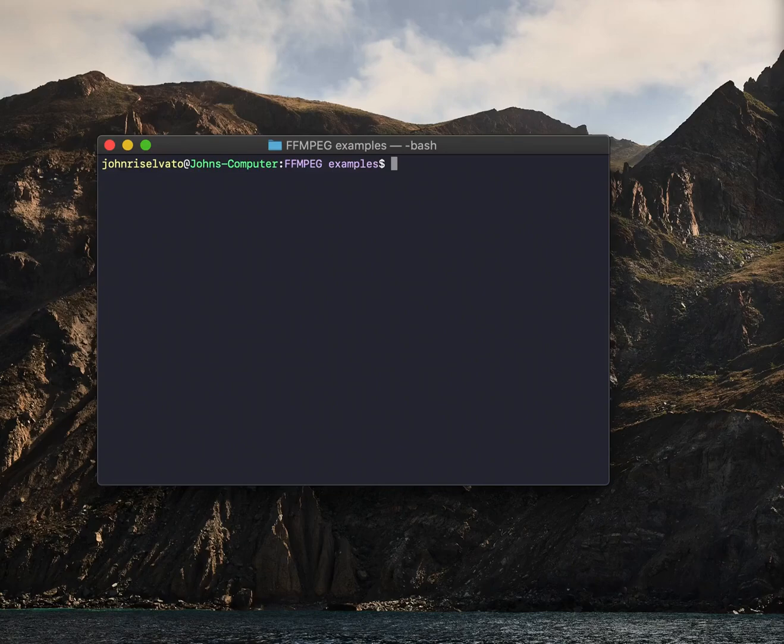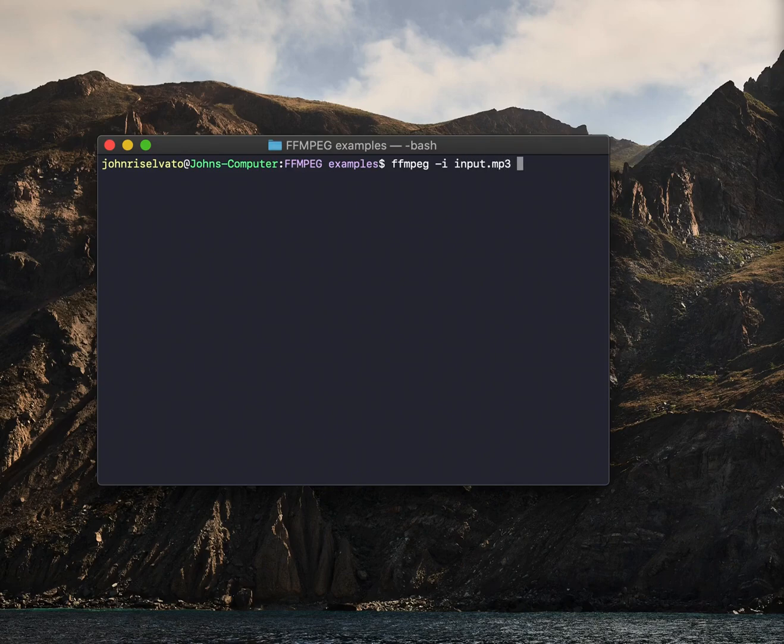Welcome to this video. We're going to be doing a normalization on your audio. It's a very simple script to run with FFmpeg with an audio filter. We're going to be using loudnorm, which uses the normalization standard called EBU R128. You can look it up, but it's very simple. In this example, we're going to be importing an input.mp3. So we're just going to be doing this to an mp3 file.